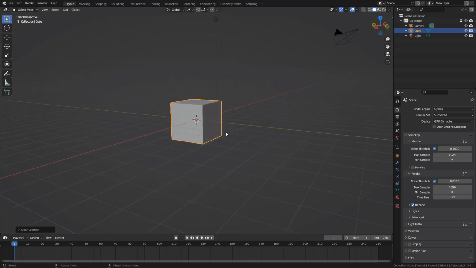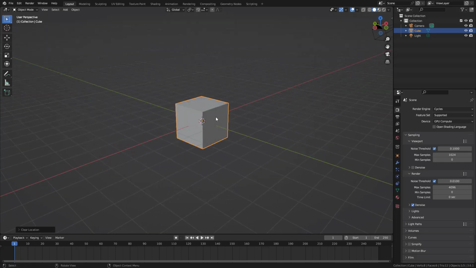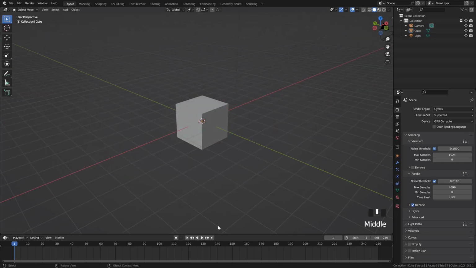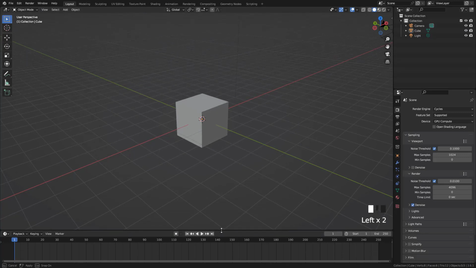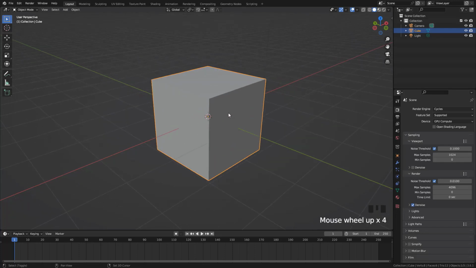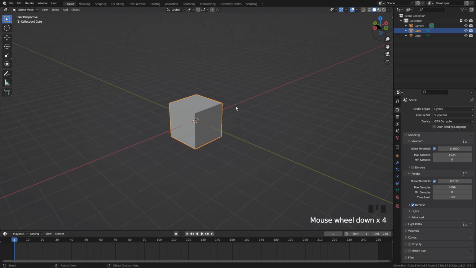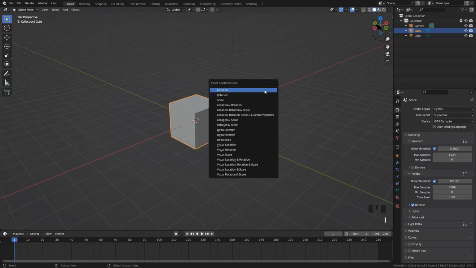Alt-G to reset its location. So let's have a quick animation. Let's make the timeline larger. Select this cube, place the playhead on frame 1, and press I while you are in the 3D viewport. This is the insert keyframe menu.